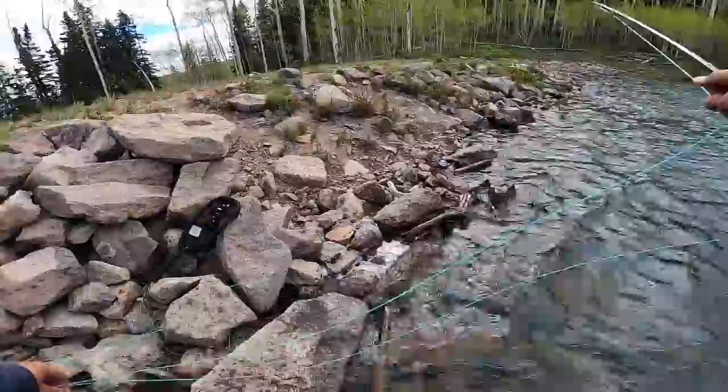Here we go. Nice fish. Later. There we go. There we go. Another small rainbow. Wish we could get one like that first one we caught here that we kept. That thing is a stud. But there's a lot of these little guys. We just gotta weed through them.